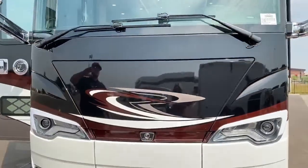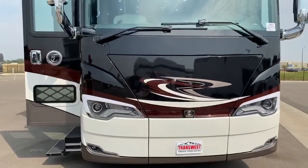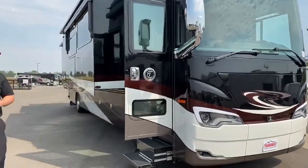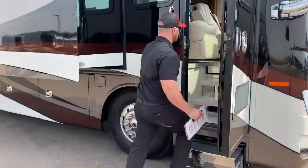Up underneath this front cap, you do have a 10kW diesel generator. There is not a separate diesel tank for that. It will pull directly off of the main 150 gallon fuel tank on it. We'll go ahead and walk inside here.